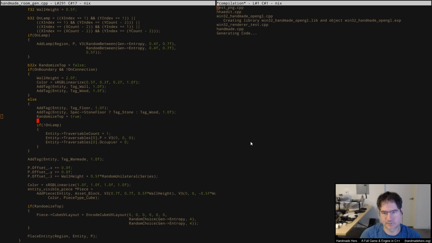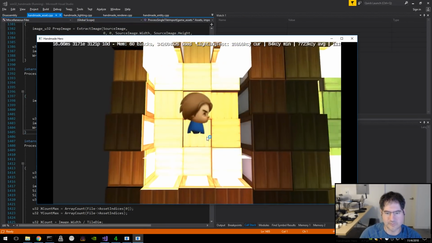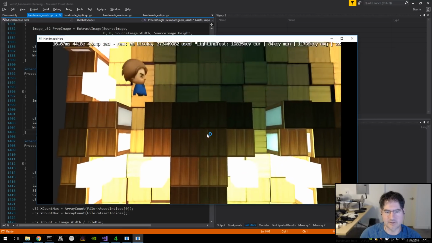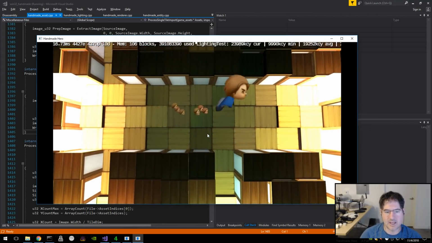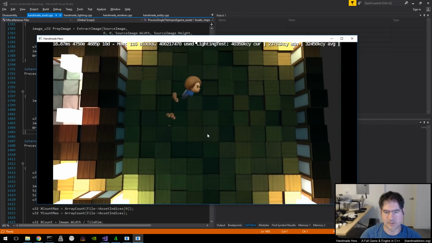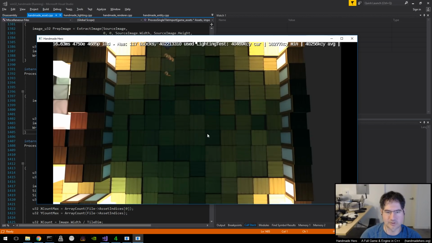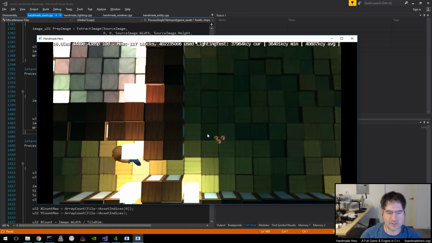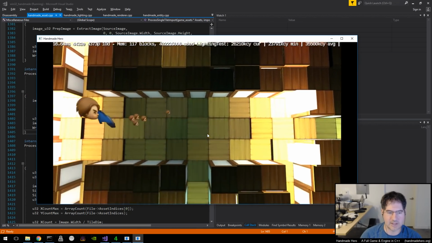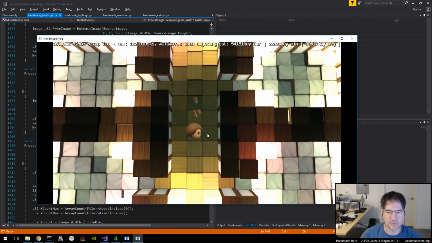Try that one more time. So this should randomize both the orientation and the selection of which one of those wood grain floors it uses. And so now that's working. You can see that happening here. And like I said, we don't necessarily want that. I just want to make sure it worked, right? So we now have the ability to decorate our rooms however we want to, and that's good. And we can go from there. So that all seems nice. And I think that's a good place to leave it. Next weekend, we'll start to go a little more crazy.